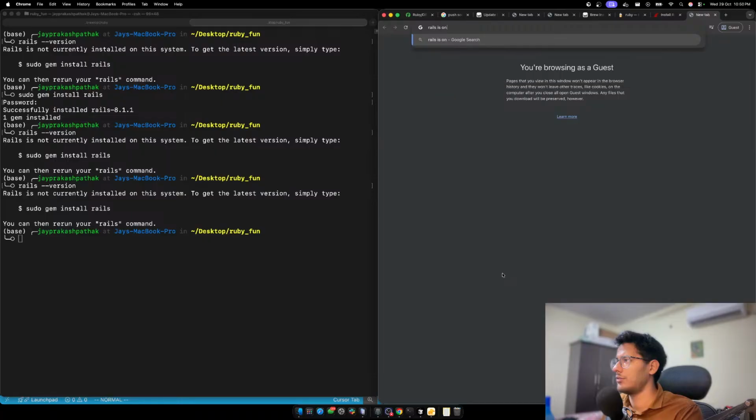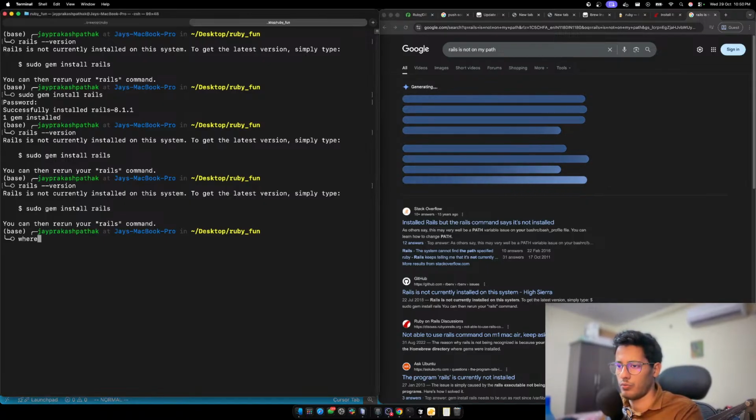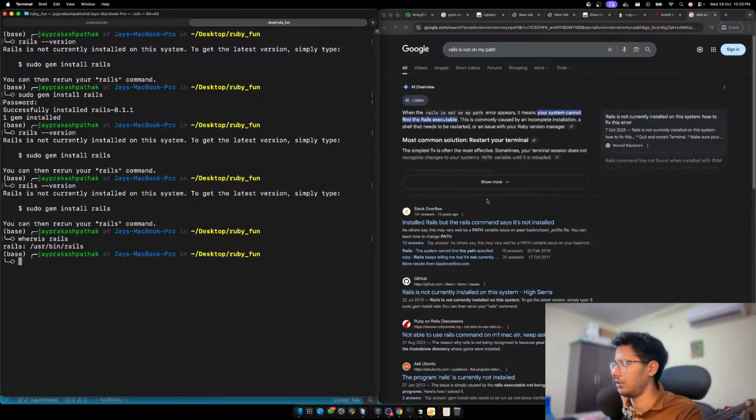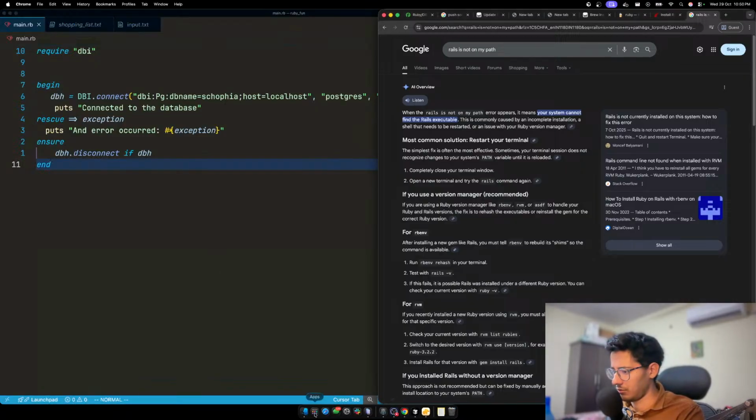Rails is not on my path. How do I add this to my path? Where is Rails? Can I do where is rails? Oh, restarting the terminal helps. Okay, let's do that.